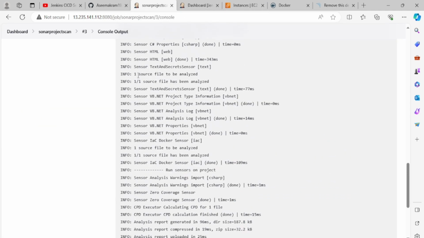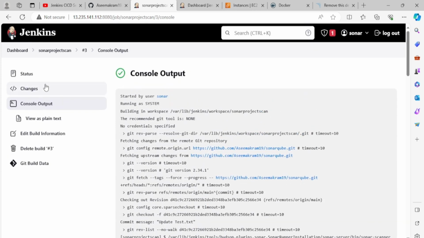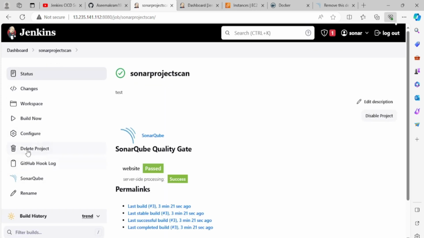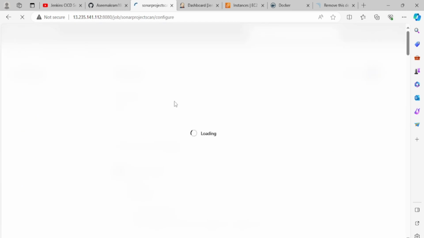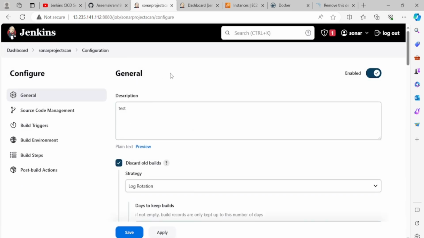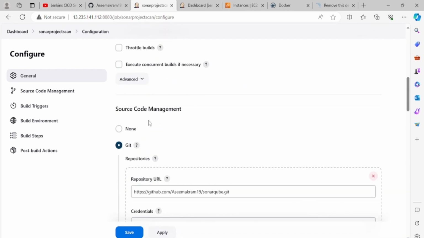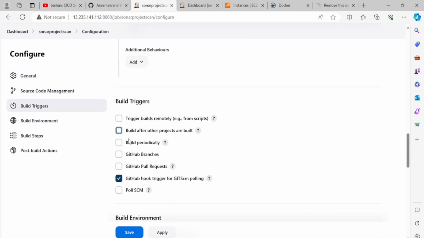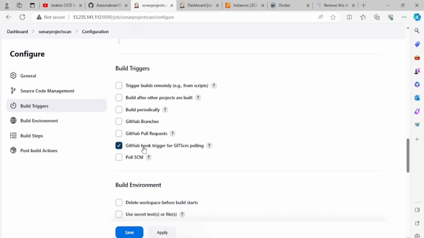Okay, so if you see here, all the details are there. If you go to SonarQube and then to the configuration, we have mentioned everything, and for build trigger we have given auto. Now what we will do is make it a webhook trigger, right? We'll make it auto deployment, so whenever new code is passed by SonarQube, it should be deployed on your distributed server.